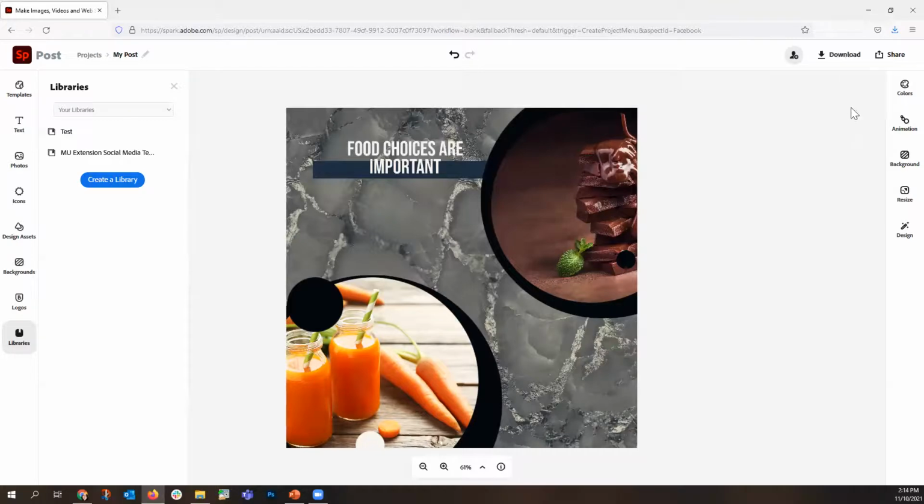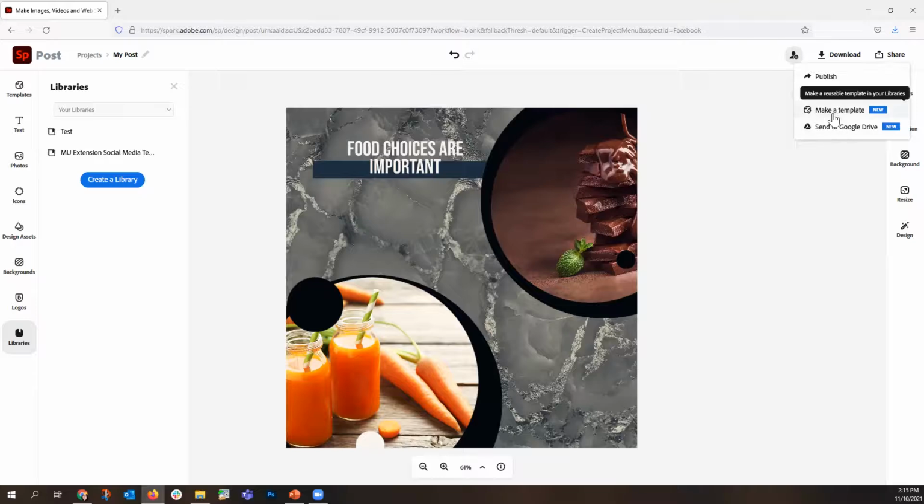Now, let's say I don't want to download it, but I want to get it to someone. If I click Share, I can publish it from here and get a link. I can also invite someone else to work on it. Now, this is another one of those premium items, because for them to open it up, they have to have a subscription. You don't, but they do.